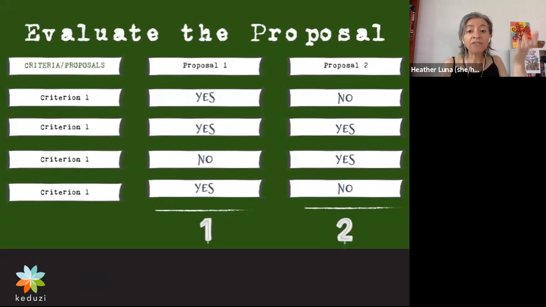So it could have been impossible to come up with a proposal that meets everything. So that's why you want to check. And so in this example, criteria 1, proposal 1 meets it, but proposal 2 doesn't, etc. So you're going through this list.